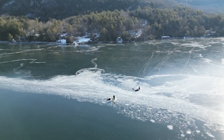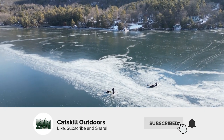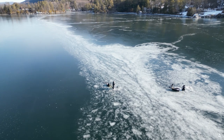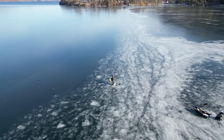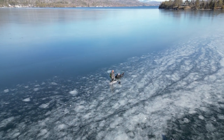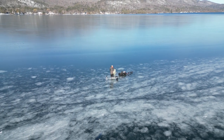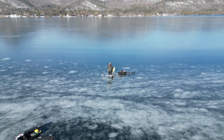I also want to speak about the ice being very thin. Just because we're out here doesn't mean it's safe for everyone else, or that you should feel comfortable coming out on that type of ice. We have Striker ice suits, safety spikes around our neck, and a throw bag with rope on it, just in case one of us goes through. And we are also very experienced, and we've been out on this ice before, and such thin ice.